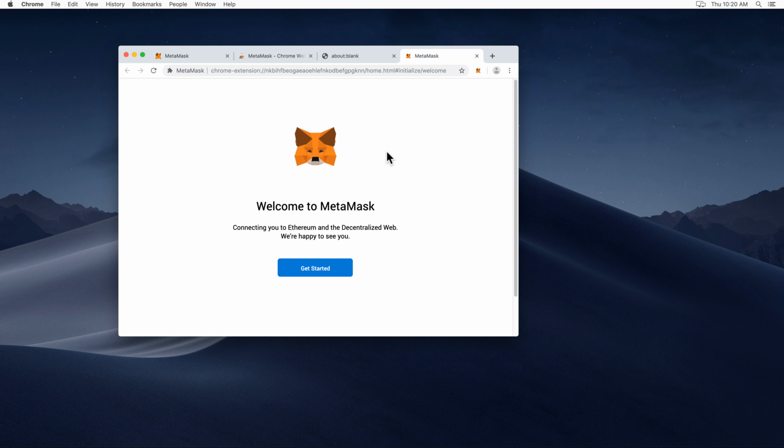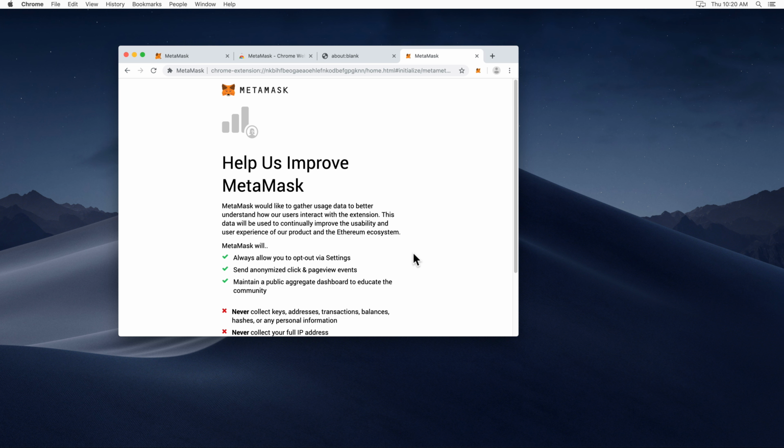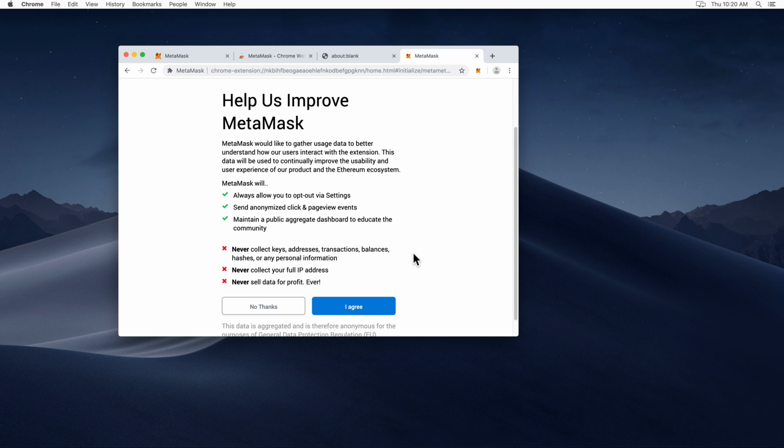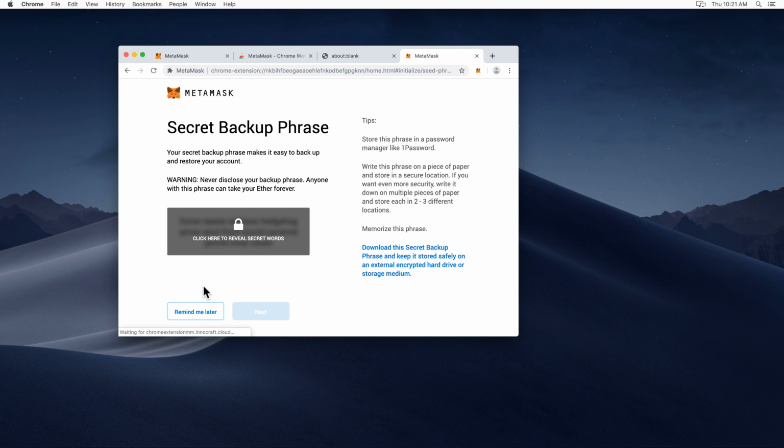We're going to walk through the setup. I'm going to click here on Get Started. And the very first question we get is, are we recovering an account or creating a new one? And we're going to create a new one. Read through the warnings so you understand what you're doing. I should note that in this case, we're going to be working on the test network, so it is Play Money. We're going to go ahead and agree, and then I'm going to be asked to enter a password. Once I've gone ahead and done that, I'm going to go ahead and agree to the terms of use, and I'm going to go ahead and create the account.